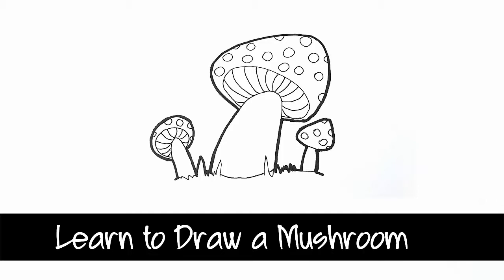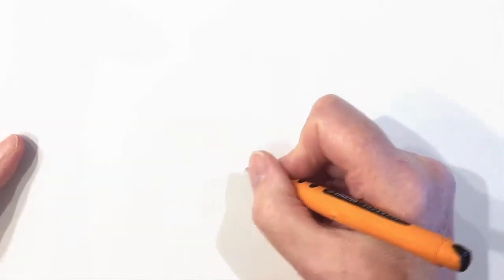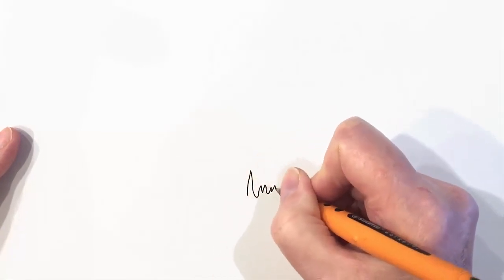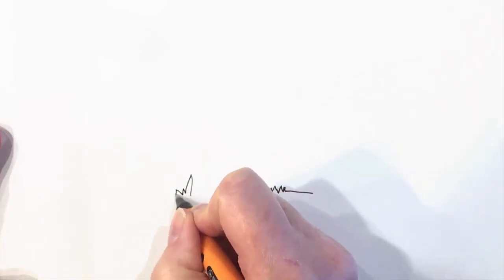And today we're going to draw these really super cute field mushrooms. So we're going to start with the grass because that just makes things a whole lot easier. So the grass is just some sort of spiky things like this. So I'm going to have a couple of sets of grass here because I'm actually going to draw two mushrooms.